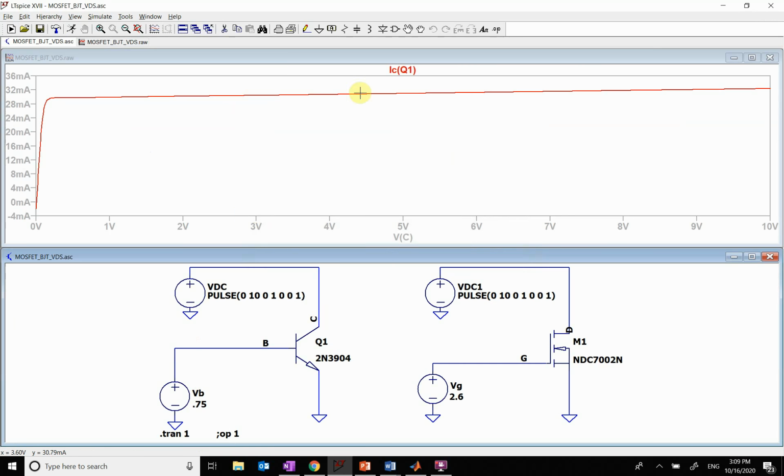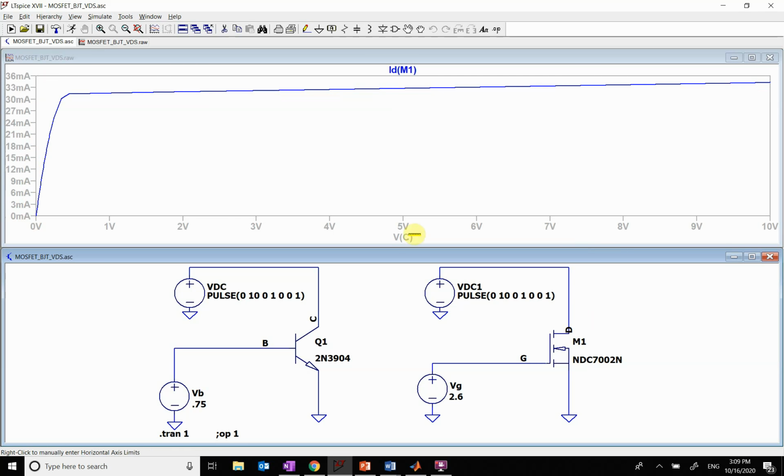Okay, so let's kind of review our BJTs. This region right here has a very small dependence on the collector to emitter voltage. So as my collector to emitter voltage changes, it doesn't affect my current, it's fairly flat. I have a little bit of slope. That's my early voltage that I had before. And then this region right here is when I hit saturation. So when I hit that 0.2 volts, you see that my current just drops off because I went into saturation.